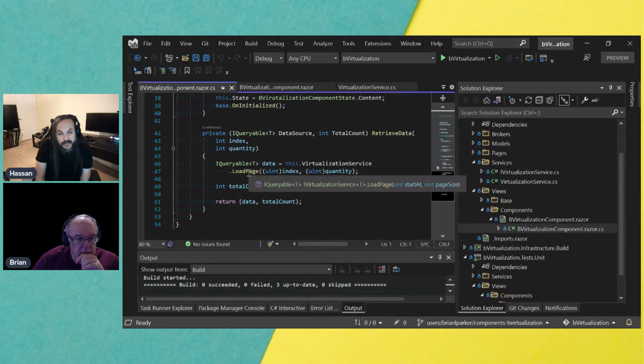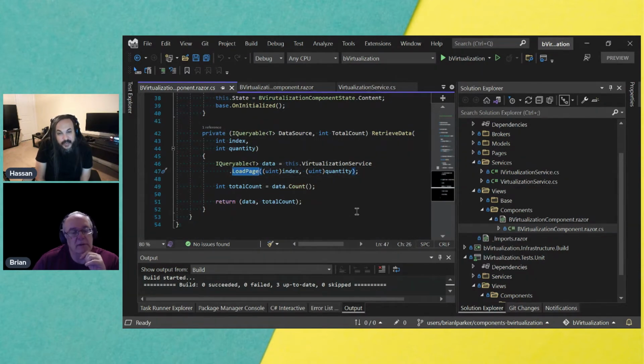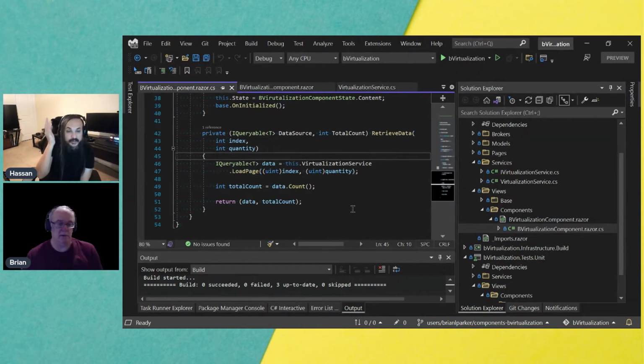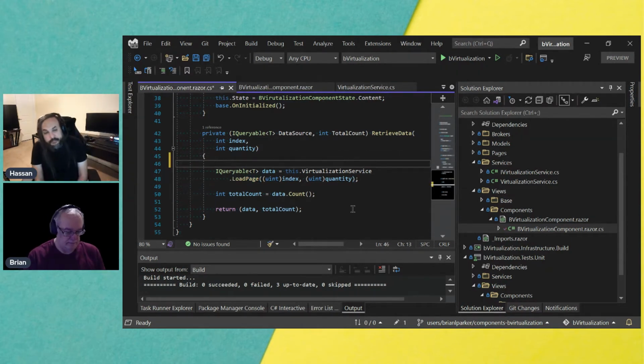And if it fails, Brian, we want to take that failure and change the state of the component. Let's give it a try catch first.